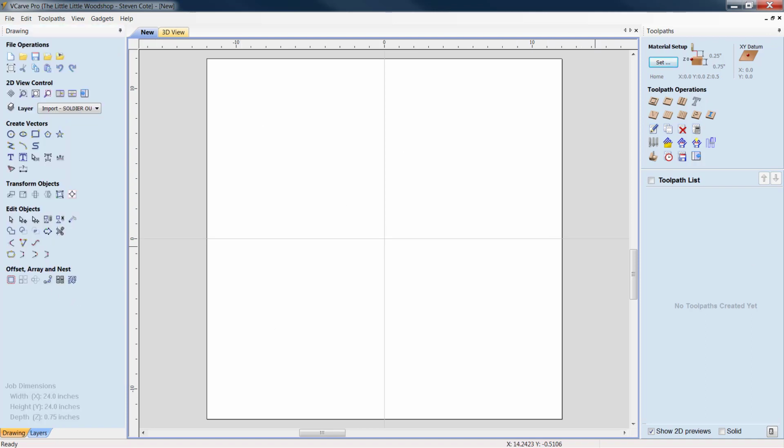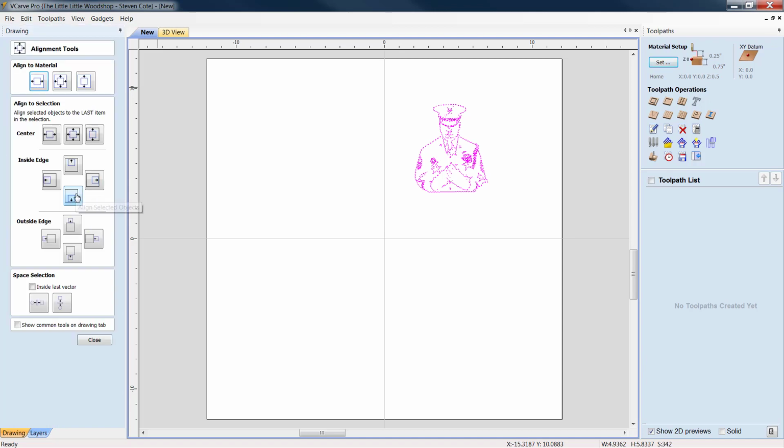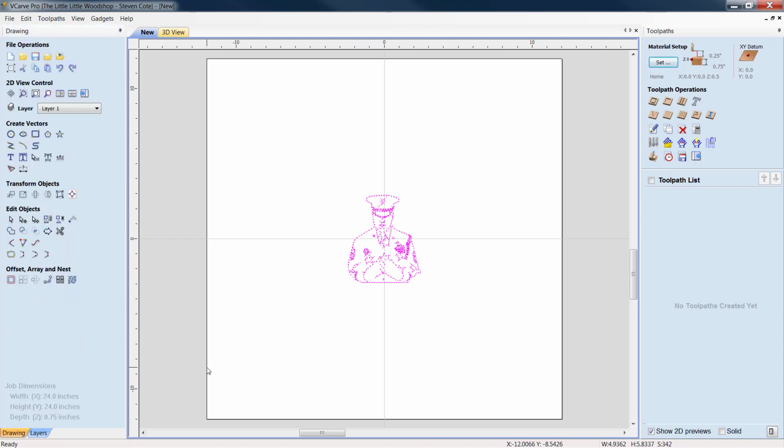All right. First thing I'm going to do is drag in either the PDF or the EPS. It doesn't matter. That's the PDF. And if I were to drag in the EPS, we basically have the same thing. I'll just pull one out. I'm going to highlight him, making sure that I'm in Edit Object Selection mode, holding down my left mouse button. We're going to light him up. We're going to come over to Transform Objects, Align Selected Objects, and we're going to center him. Let's close out the window.